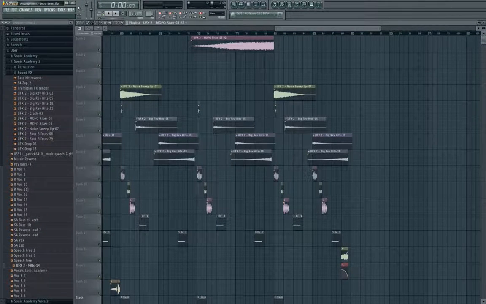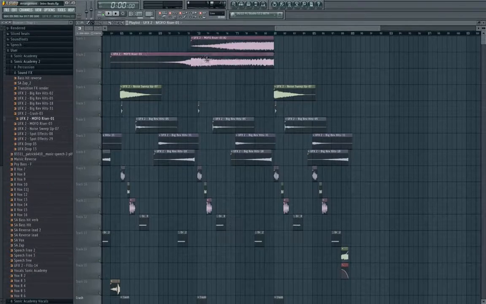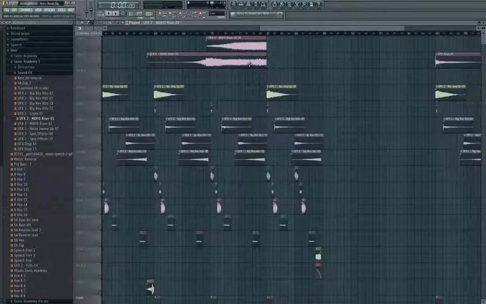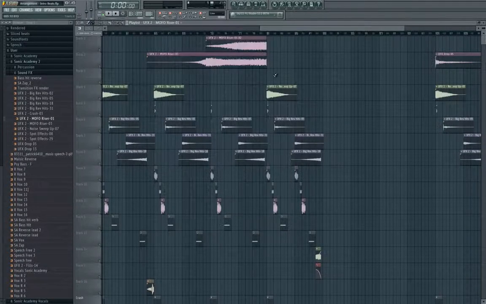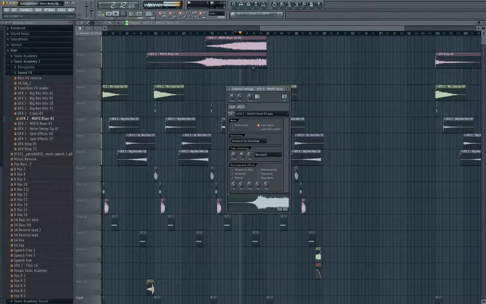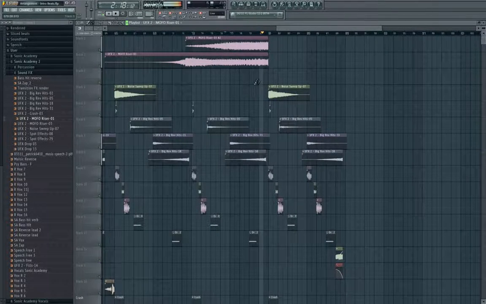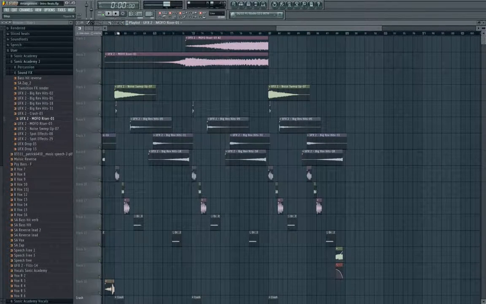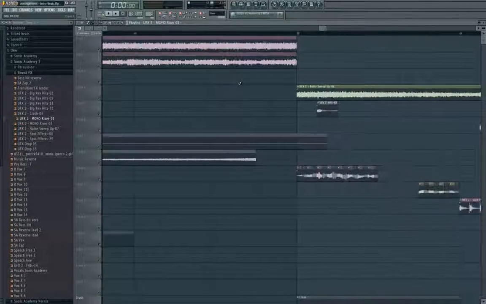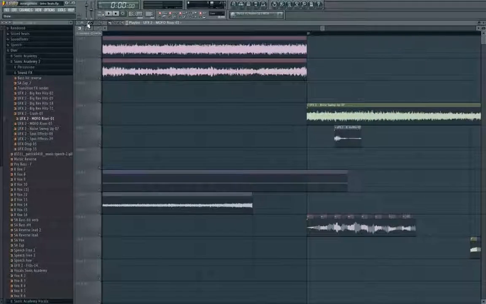I do actually want to add one more uplifter, which I have in the sound effects folder here. Not that one, this one, nice long one. So let's go ahead and link that to the same channel as this riser here, which is number 36. So let's link that up and let's see how this sounds. So it's pretty cool. I want to try and do something a little bit different with the last bar here.